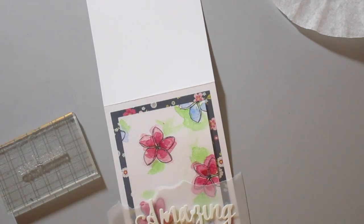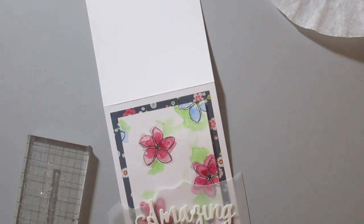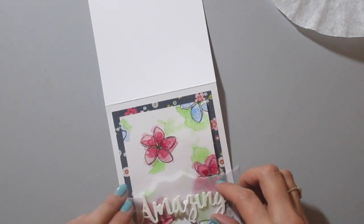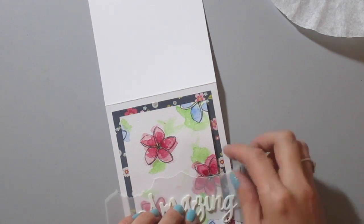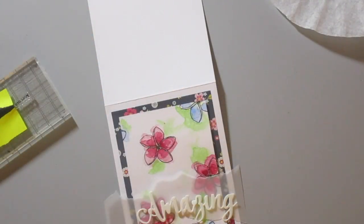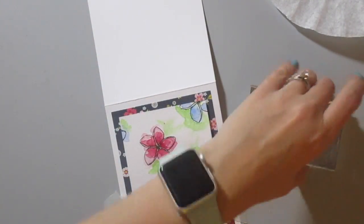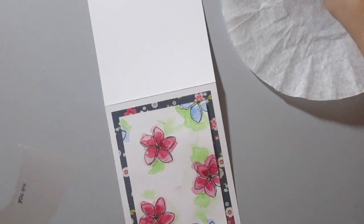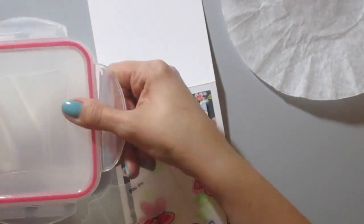So I just grabbed a stamp set that I had on hand, and it says you are something, something, something. I don't know what the something, something, something was. I forget, in my heart or something like that. So I put a Post-it on what I didn't want because all I wanted was the UR, and then I inked it up with that VersaFine ink again, and then I peeled off the Post-it. So there you can see the only thing that stamps is a UR because that's all I need, and that's awesome.